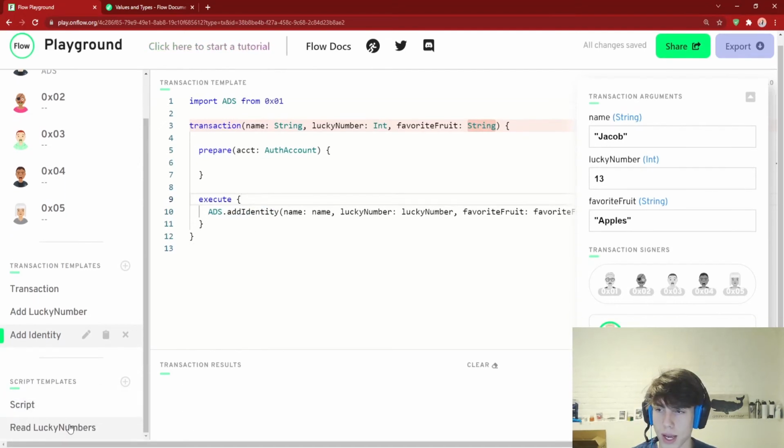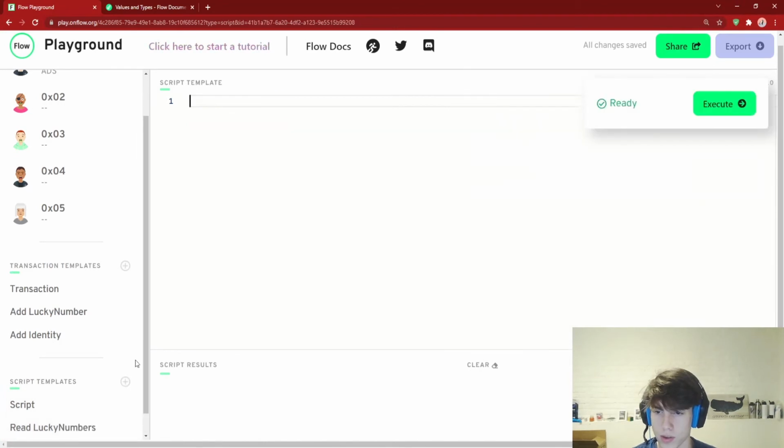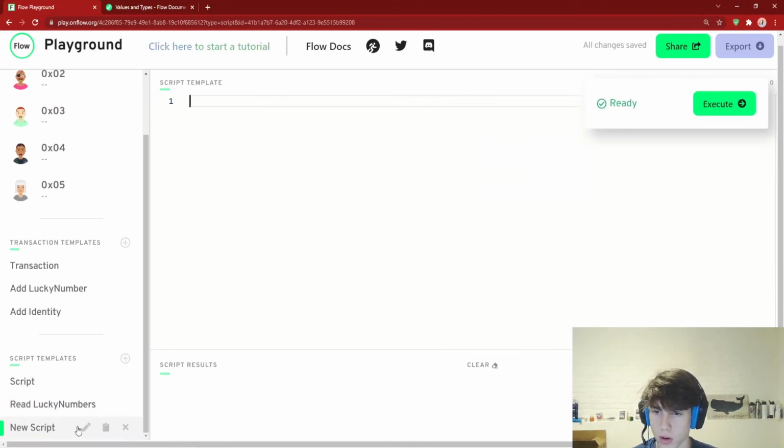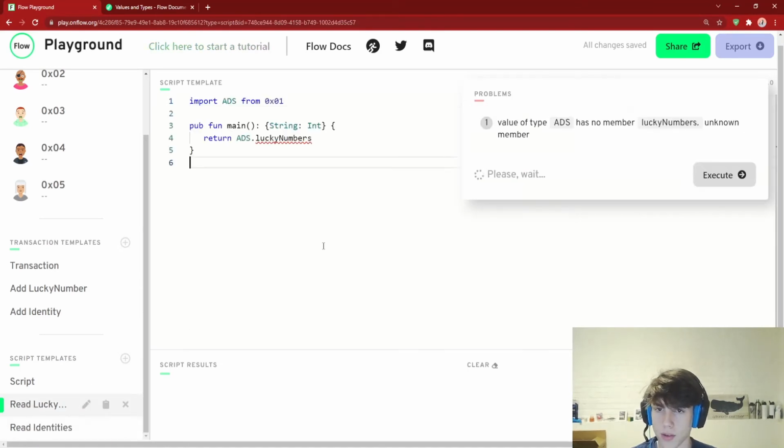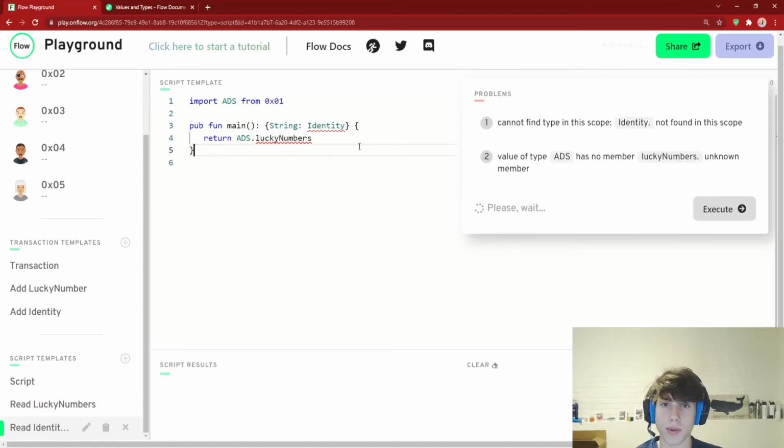And we can now add a new script, and we're going to call this read identities. And let's copy and paste this code. And we're going to return instead of a string to an int, what we're actually going to return is an identity. Now the problem is that this script doesn't know what identity is, right?